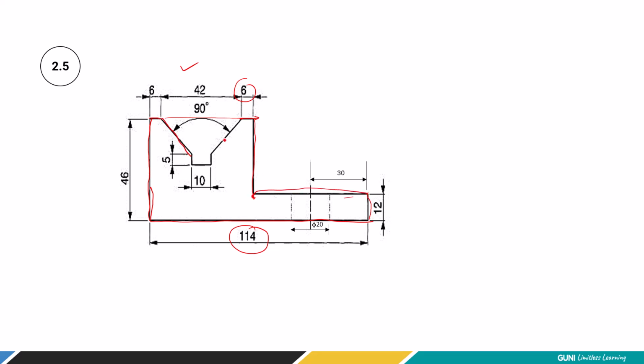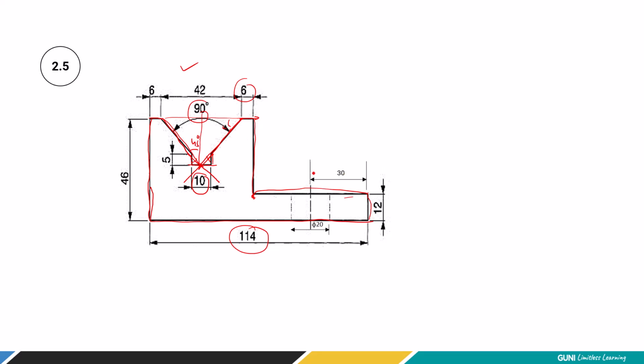Now to draw this, if you look at very carefully, this is 90 degree, so it is but obvious this is going to be 45 degree, right? So we can draw a line inclined at 45 degree by certain unit length. Then we'll also draw a line which will cross the previous line at this point at a 45 degree. Then we'll trim it out. After that, this junction point we have to draw the line of 10 units by offsetting 5 mm left side and 5 mm right side. Similarly, go up by 5 mm to meet this point and we'll trim out the inner part.